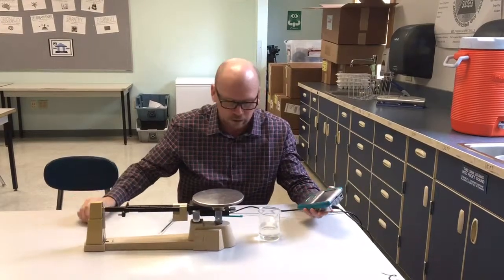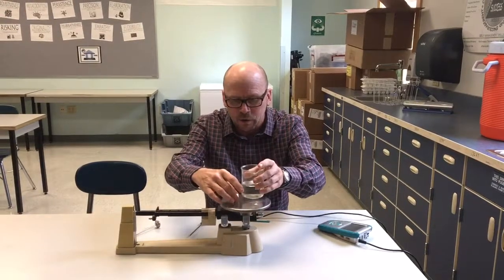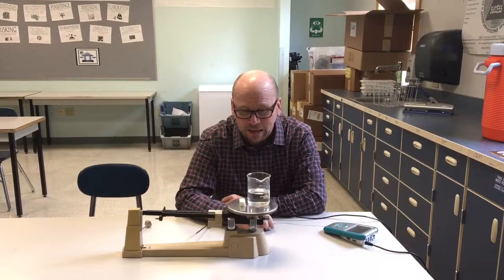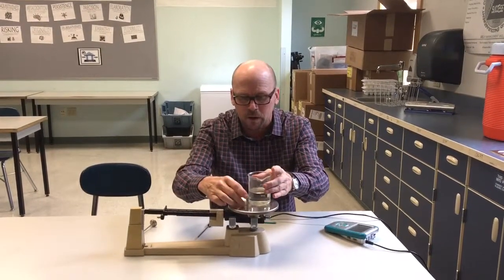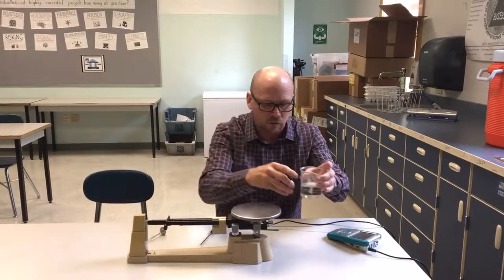They both work. At any rate, the first thing you need to do is take your water and your sugar cubes, find their mass, and record that mass. Then go ahead and pull these off the balance. You don't want to do this next part on the balance, and try to be careful not to grind your sugar cubes around because sugar will fall off of them.